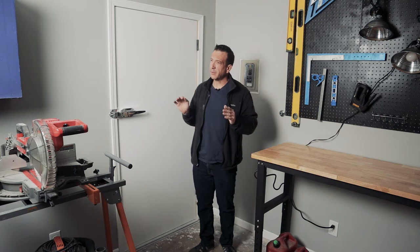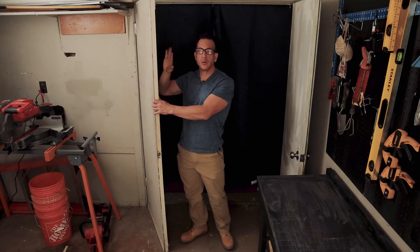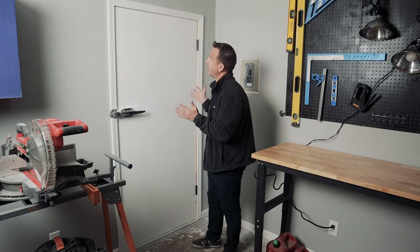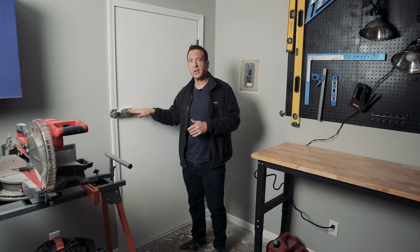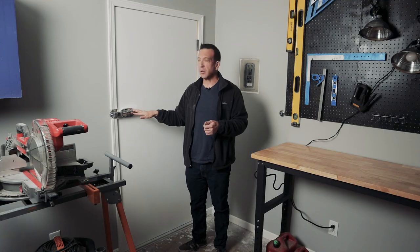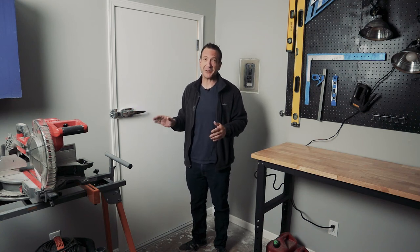So as you recall in the episode we did on doors, we talked a lot about the couple of steps in determining how you were going to approach doors for your project, really looking at the door configuration, the door material, and then essentially how you're sealing a door. So this is the finished product here. As you can see, we installed those solid core doors. We also had a design approach where we were going to use freezer hardware. And I can't claim to have come up with this. I really want to give a thank you to True Sound Studios on YouTube, who was a person that I saw with this idea, and I basically just stole the idea because I thought it was a great idea.